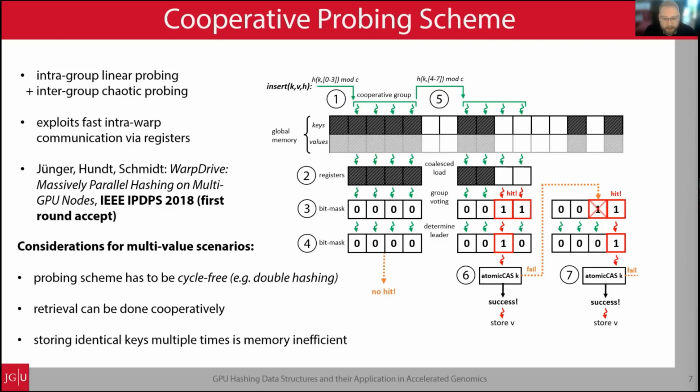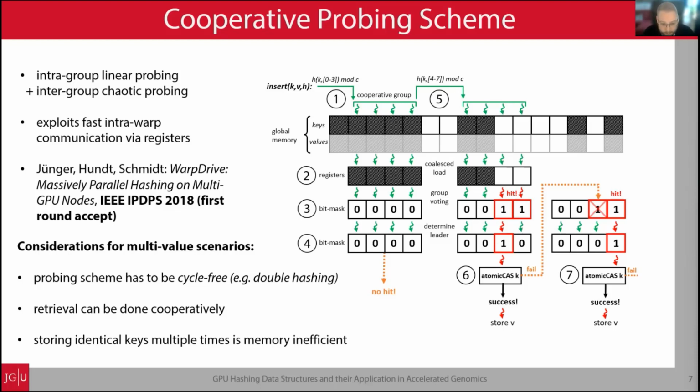All this works fine if any distinct key occurs at most once in the input data. So we have a so-called single value scenario, where all keys residing in the table form a mathematical set. However, if we want to associate multiple values with the same key, we need to consider a few additional things. So this is called a multi-value scenario, where a distinct key can occur multiple times inside the input data set.